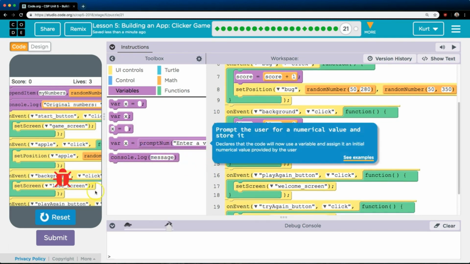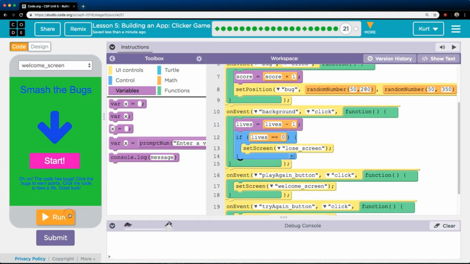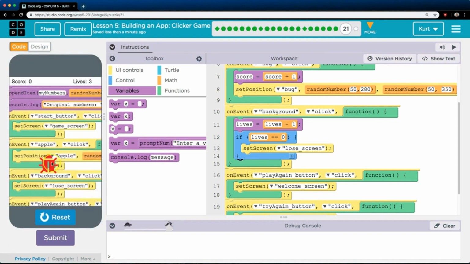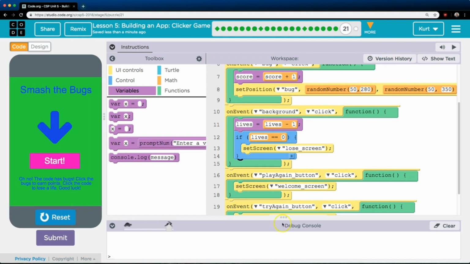Well, let's see. Let's see what we got. Click, click. We need to update score still. Okay, so we got to do that too.